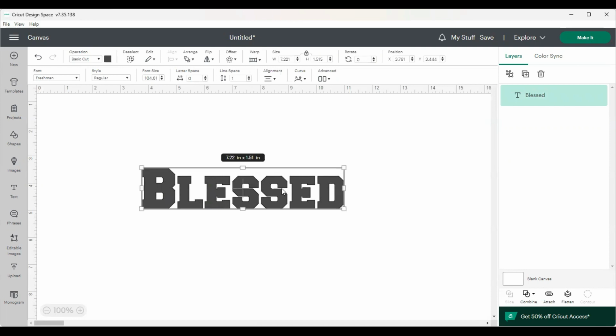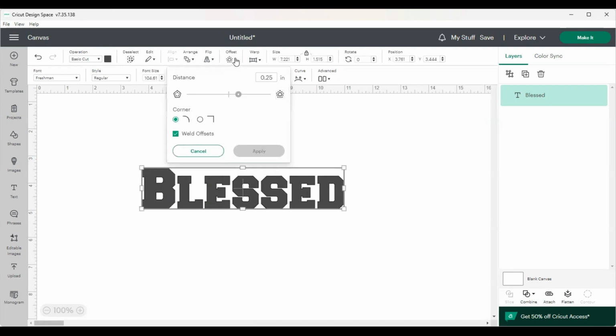So I have the word blessed highlighted, and what I'm going to do is come up to the offset, and you have the choice of having your corners curved or sharp square.